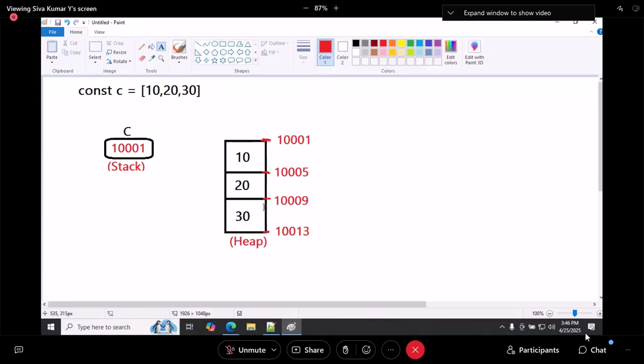And arrays, as dynamic memory blocks, are always in the heap area. But who is the array, sir? In this diagram, who is the array? C is a reference variable. It's not the array. The tower is the array. C contains the address of the array. I'm not the array.